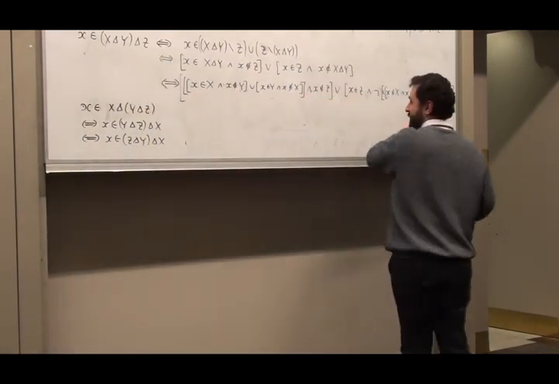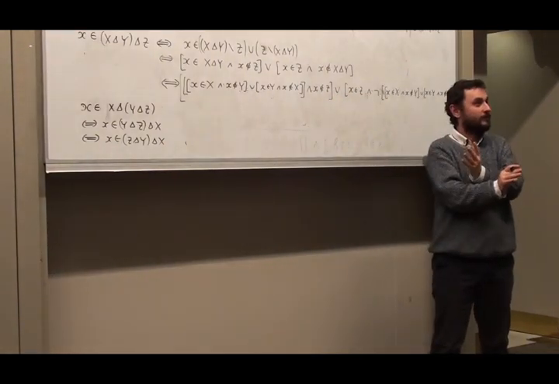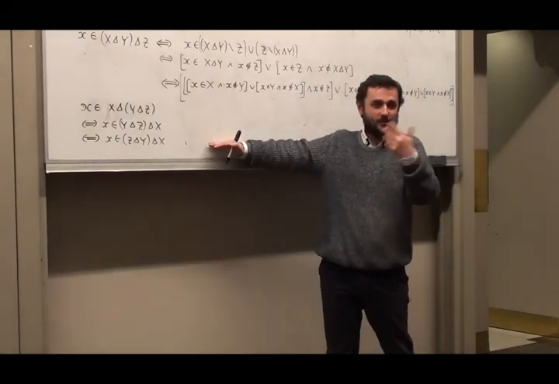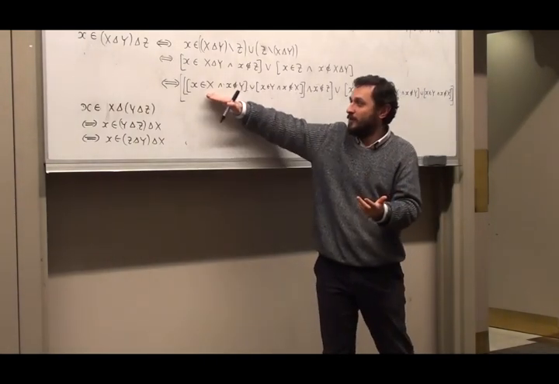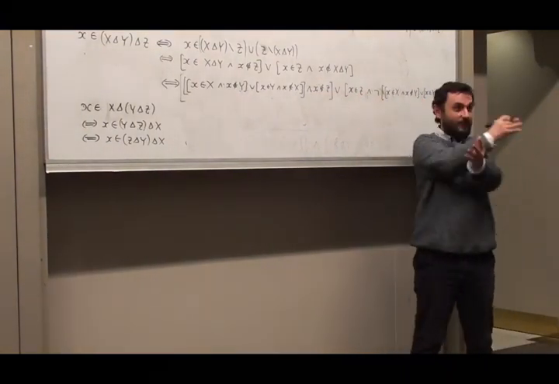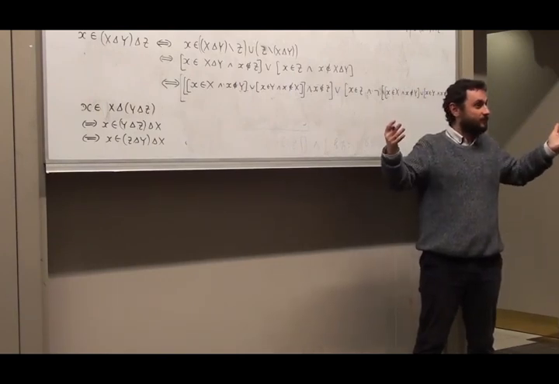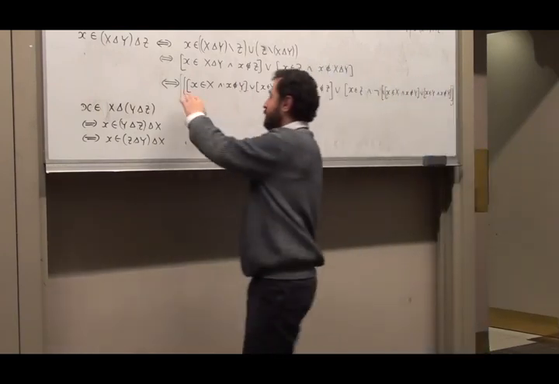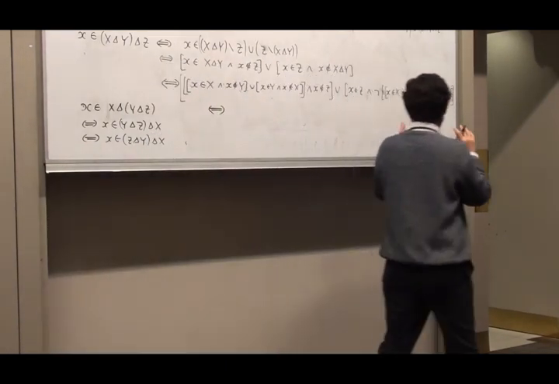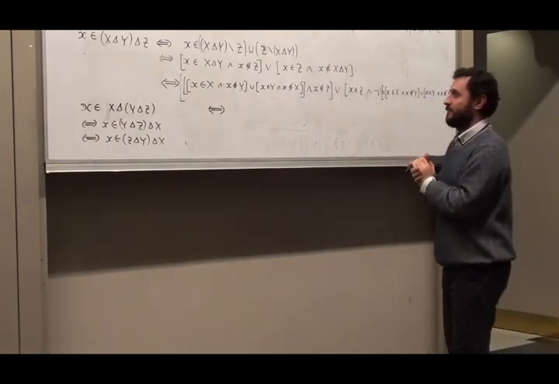So we have this. The other one will be exactly the same thing, but X's and Z's switched around. And we would want to show that that logically is the same as the switched around version. So if we simplify this to the point where the entire expression is symmetric in terms of switching around x's and z's, then we're done. So let's continue the calculation. We are now trying to aim to put this in a form where the way x's appear is the same as the way z's appear.